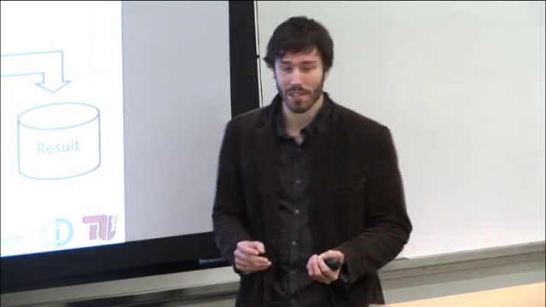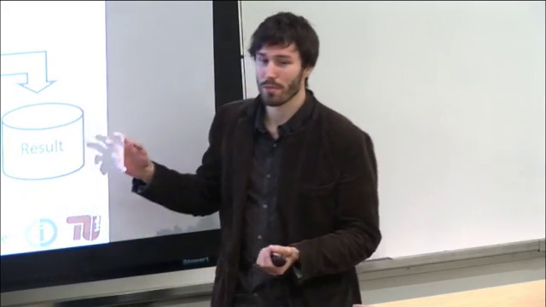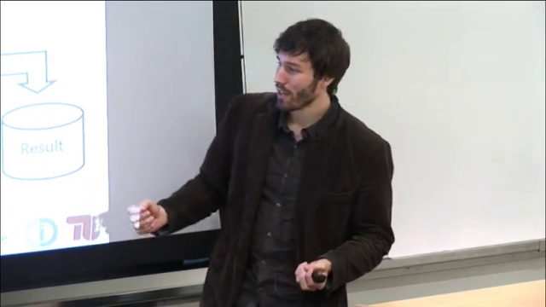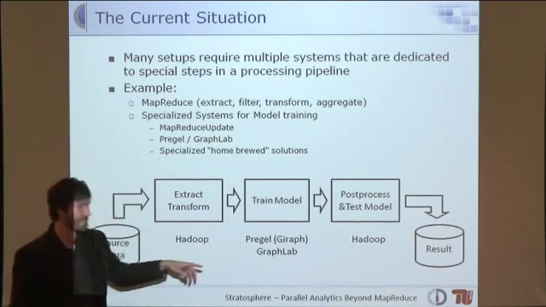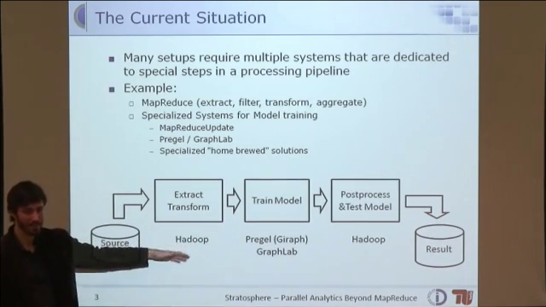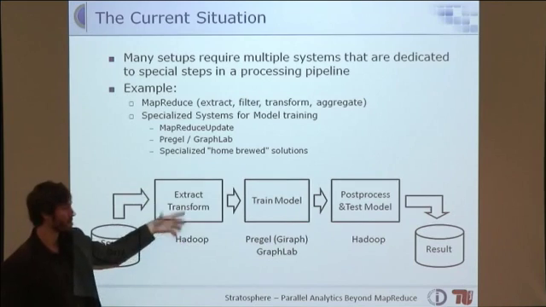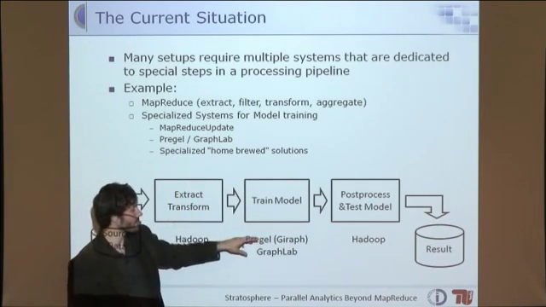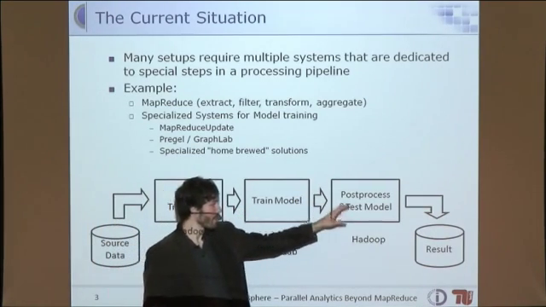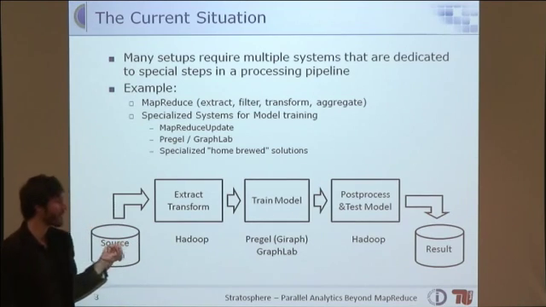But the problem that a lot of people are seeing today is if you're running that in a production setting, and assume you're doing things like training a spam detector or a recommender on a periodic basis, the data is typically not in a format that you can just throw into your graph analysis algorithm. You typically have something like Hadoop, or you can replace Hadoop here with Stratosphere, or maybe your favorite data warehouse, to extract the features or the data from your sources, transform it into a format, probably normalize it. Then you throw it into this specialized system for iterative data processing. Then you take the result, post-process it, maybe map it back to the keys you use in your production system, and so on. So you have a rather complex processing pipeline.